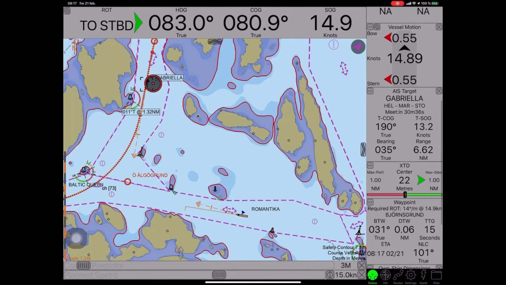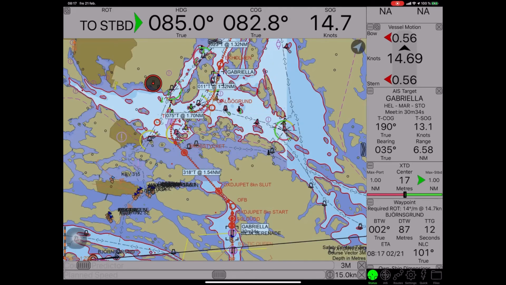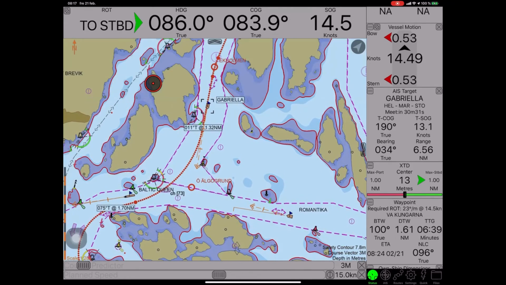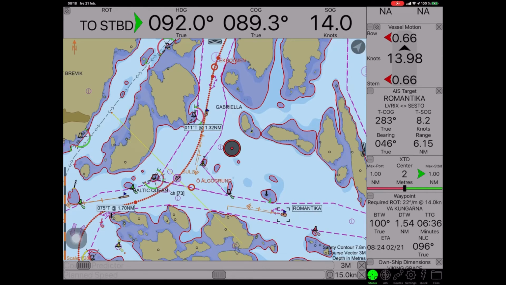Switch off the sticky mode. Gabriella in 30 knots and Romantica slow down to 8 knots, to let Gabriella pass ahead, of course.